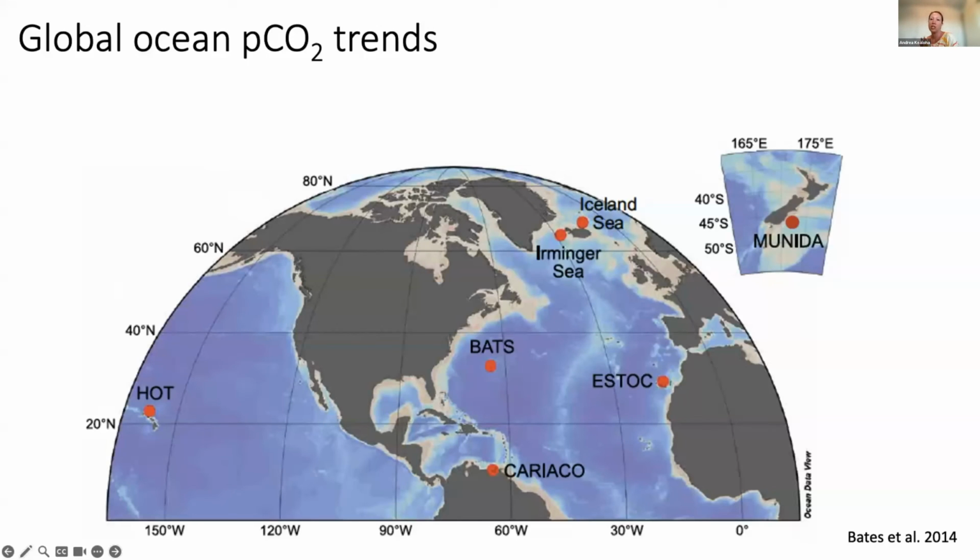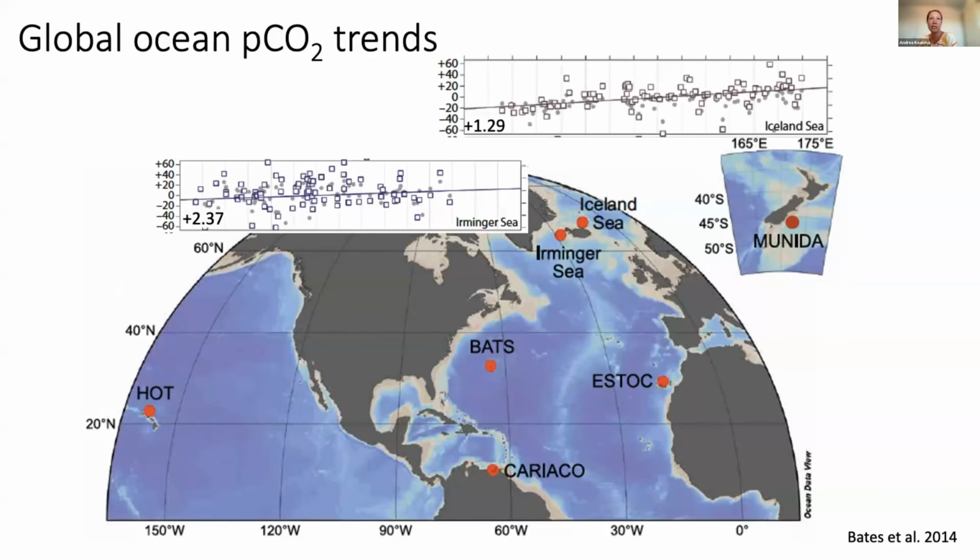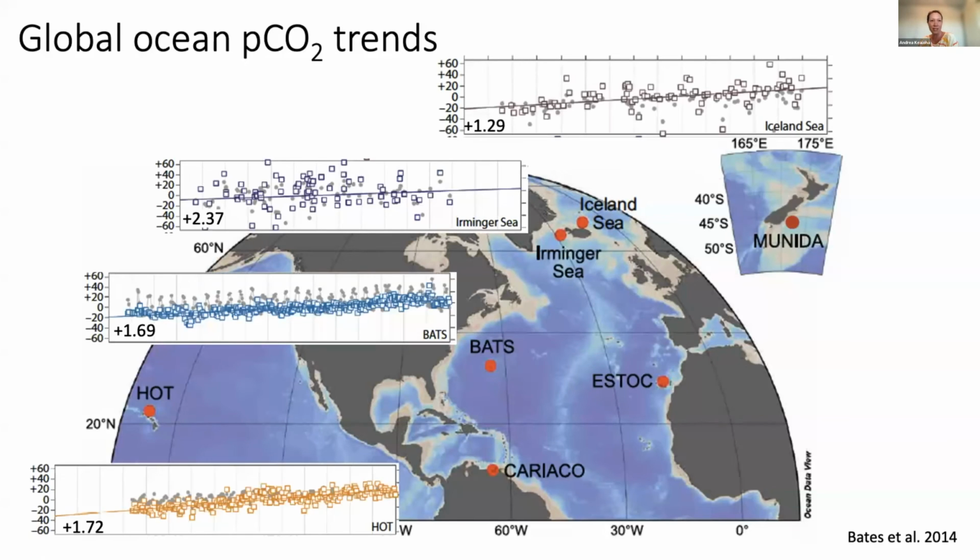With all of these stressors that can impact the carbonate system and cause acidification, sustained observations are really important for providing information about long-term trends in biogeochemistry and how our ecosystems respond to these changes. We have a number of open ocean time series stations located across the globe that monitor for ocean acidification. And I'm showing you those stations with the red symbols. And these are the PCO2 trends at each of these stations.